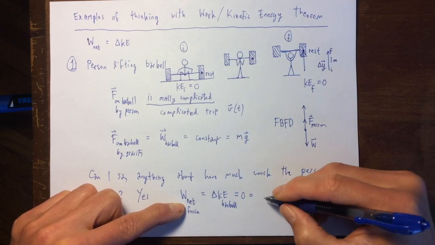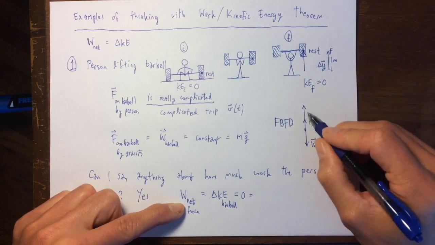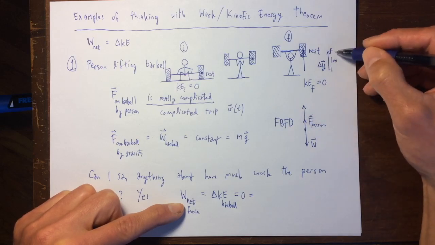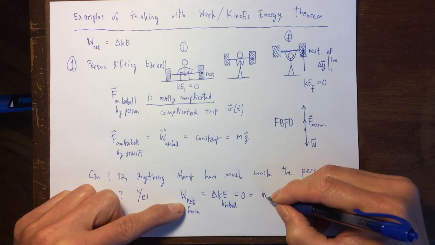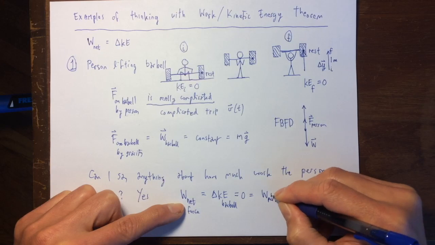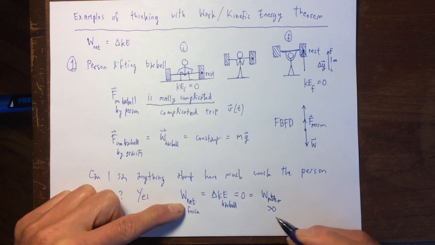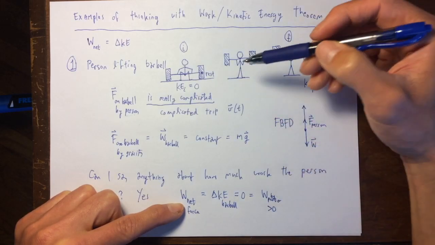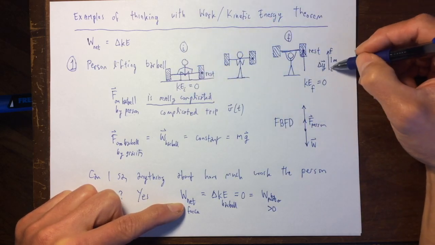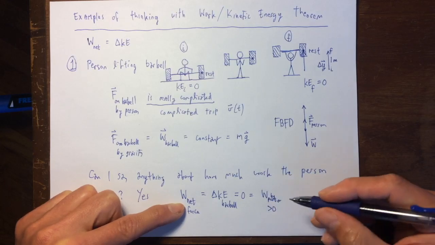The work done by the person uses a force that's upwards, and the displacement is always upwards. Upwards and upwards together amount to a work done by the person that's going to be bigger than zero. The work done by the person was effective at lifting the barbell. The person's force was in the same direction as the ultimate displacement of the barbell. So the work by the person is this positive number of joules.